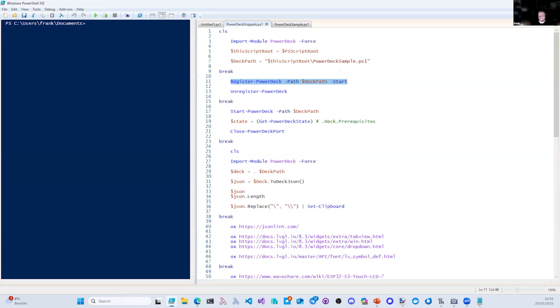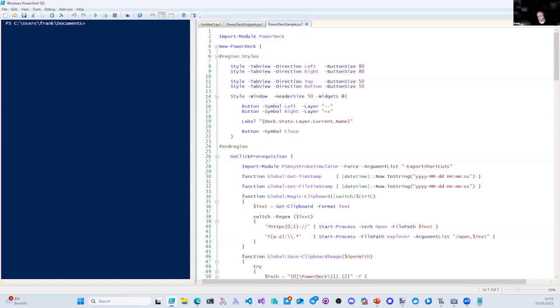So this one line, some definition, and you have a gadget where you can start every command you like from such a small device.